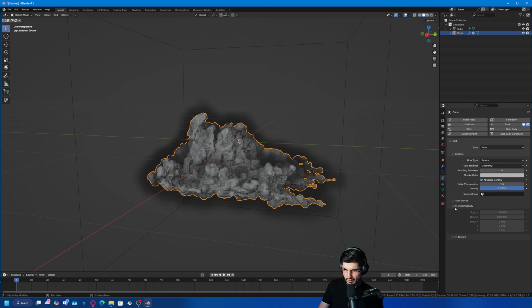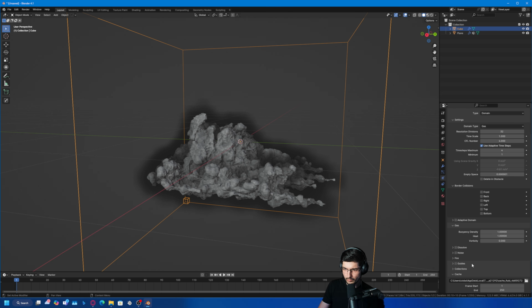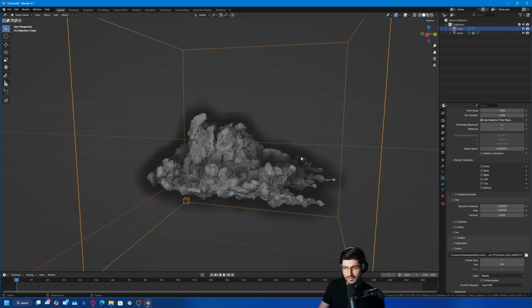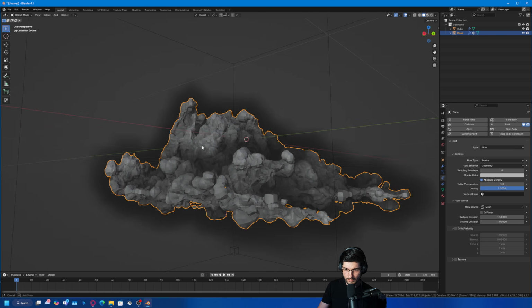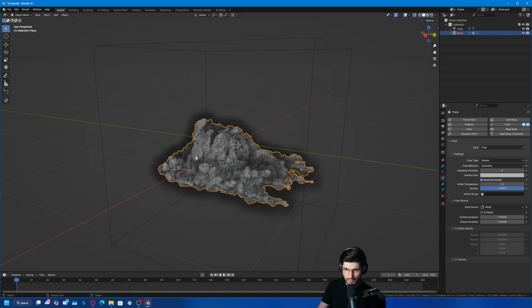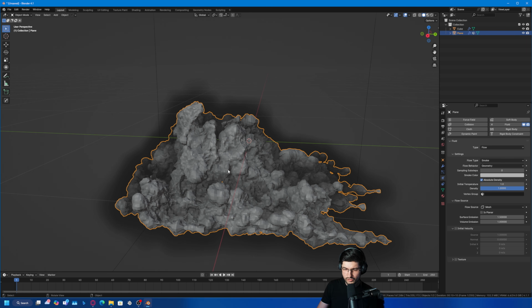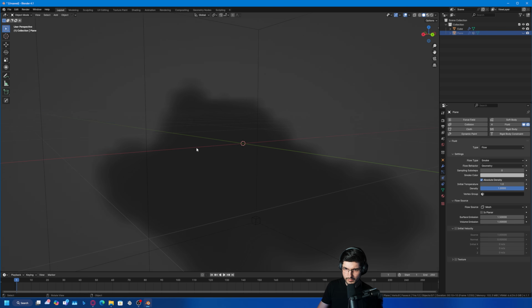We can have a look at playing around with some of the settings on the domain. Like, for example, we might want some vorticity to the cloud, or we might want some noise and things like that. But this is not necessarily as important right now. What is important is that we make sure that everything is set up properly. So, for example, the volume emission of this, we want to set that to 1, so we get more inside the mesh. We're going to get more generated smoke in there. Obviously, this mesh could still be edited if we want to from this point. We are going to hide it though, so this is what we're saying.